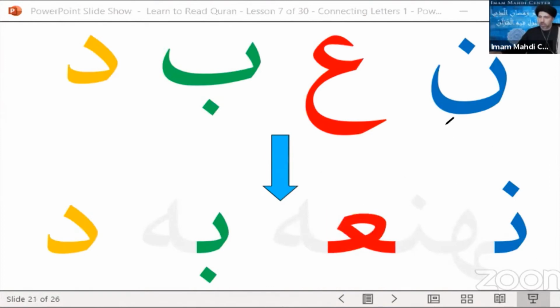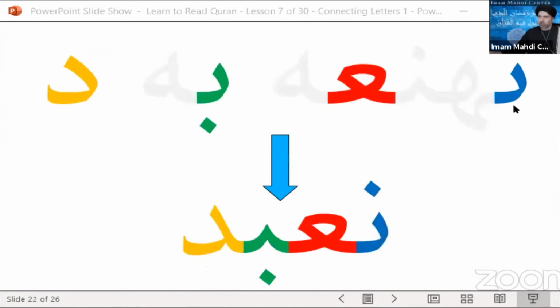So we have the lowercase nun, the middle form of the ayn. We have the lowercase ba by dropping the tail, keeping just the short portion with a one dot underneath. And we have our dal, which stays the same. So now we have, in our next chart, which will be coming up, lowercase nun, ayn in its middle form, lowercase ba, and dal. So we connect the ayn in its middle form to the nun, the ba joins with the ayn, and the dal joins with the ba.